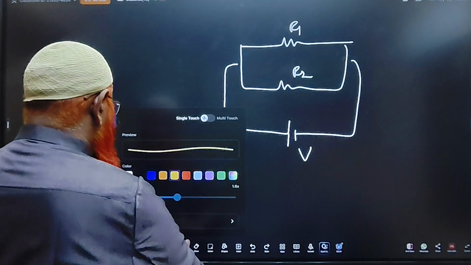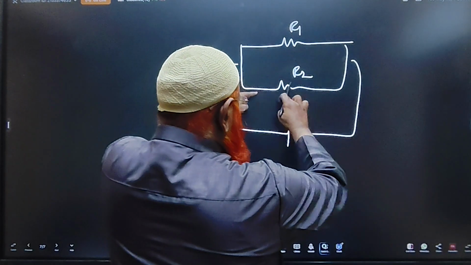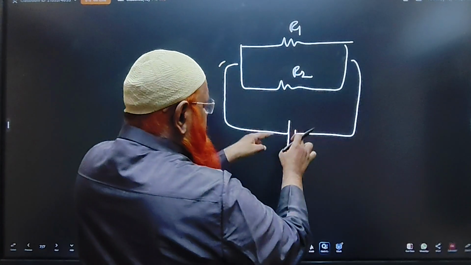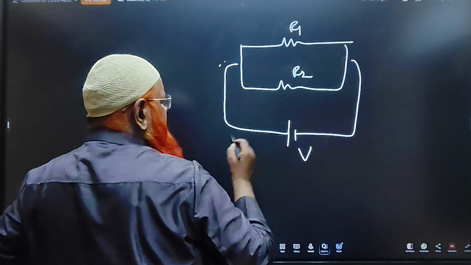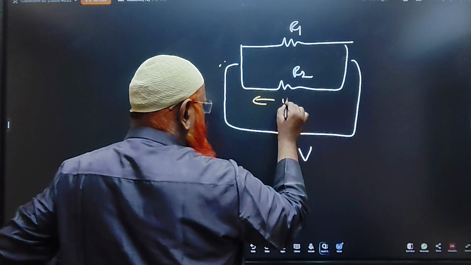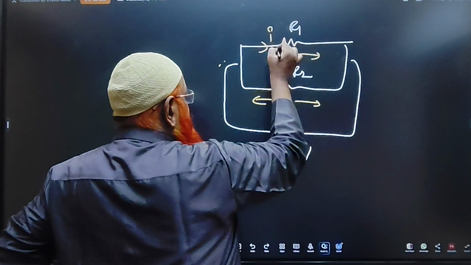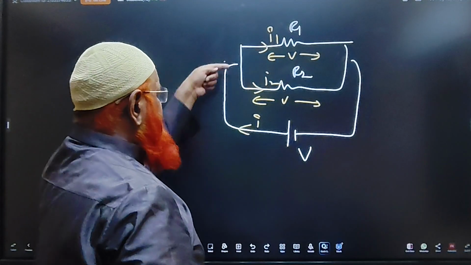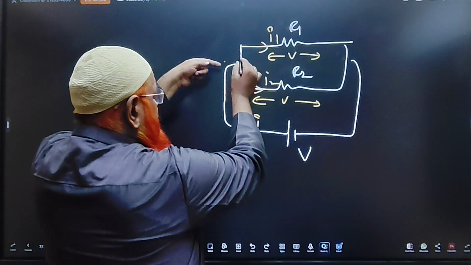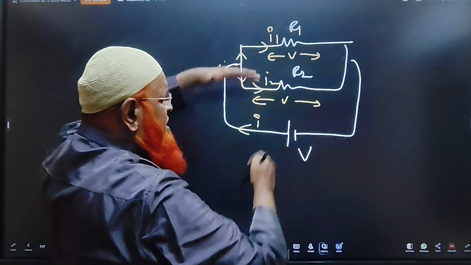So what do you understand from this? Here, in this parallel connection, this resistance is separately connected to this voltage, and that resistance is also separately connected to the same potential. So in this case also potential is V, in this case also potential is V, but here current is I1, here current is I2, here current is I. The same current comes up to here, and here there are two ways. So some of the current will pass through here, and some of the current is passing through here.